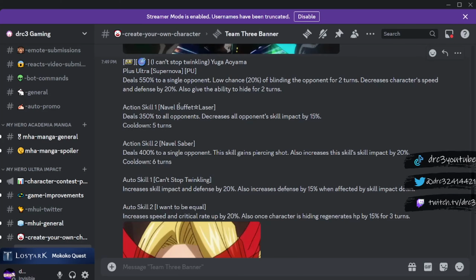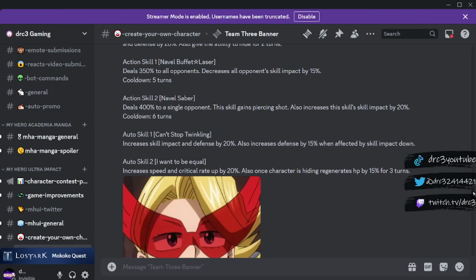Action skill 1 is called Naval Buffet Laser, deals 350% damage to all opponents, decreases all opponents' skill impact by 15%, cooldown time of 5. Action skill 2, Naval Saber, deals 400% to a single opponent. This skill gains piercing shot, also increases the skill's skill impact by 20%, a cooldown time of 6.